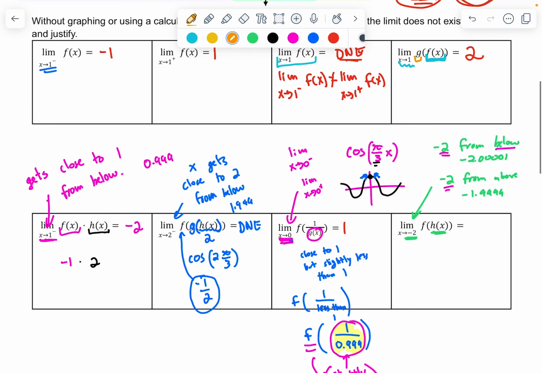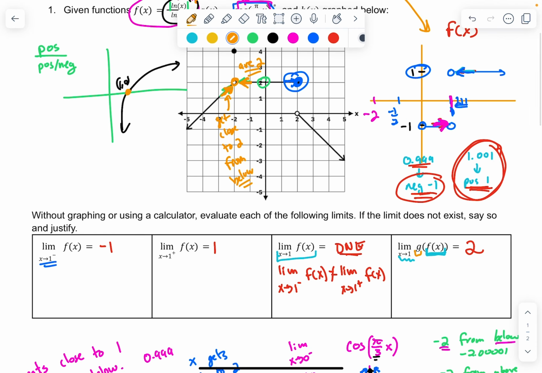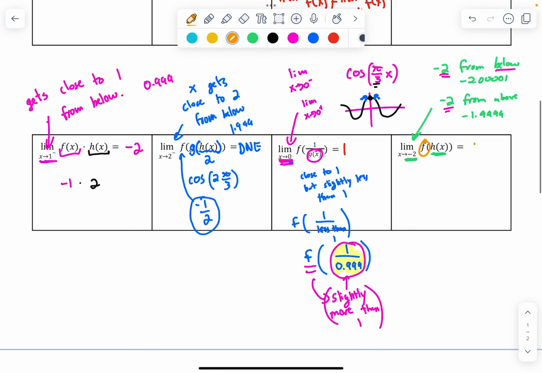Now if we put that into the f function, getting close to 2 from below, so like 1.99, so let's say this is 2, and we approach it 1.99, etc. Well, we're just 1 the whole time, and if we just straight up are at 2, well, we're also 1 the whole time. So this all comes out to be 1.